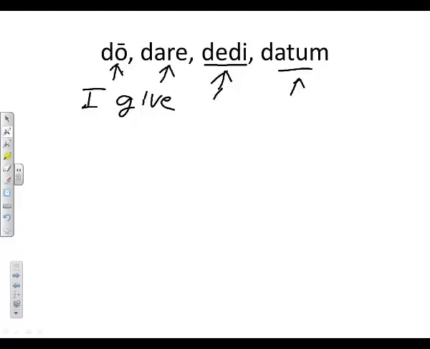We won't learn that for some time yet, but it's better to memorize these principal parts now so that you don't have to go back and relearn this vocabulary. So there are some pretty good cognates here. One of the best cognates to remember is the dative case. It's a case in Latin and in other languages like German or Russian. The dative case is the case that do, dare always takes. That is, when you give something to somebody, you have to use the dative case. We'll get to that a little later.